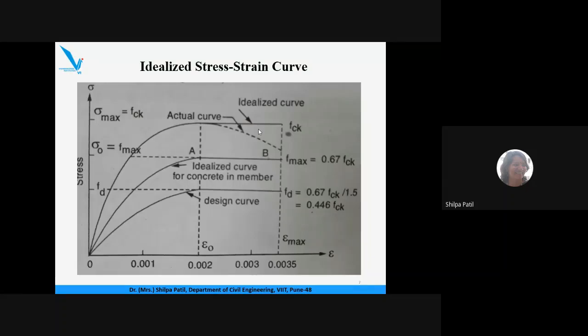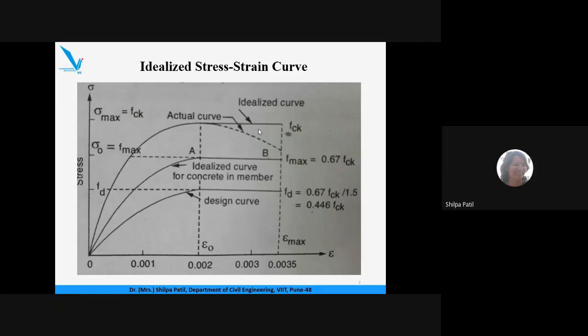They have a different depth and width value. The depth and width value are not exactly the same. The height is not exactly the same. So we are putting concrete in a different shape, in a different dimension. So definitely there will be some impact on the strength value of the concrete which is poured in a beam or in a slab or in a column.